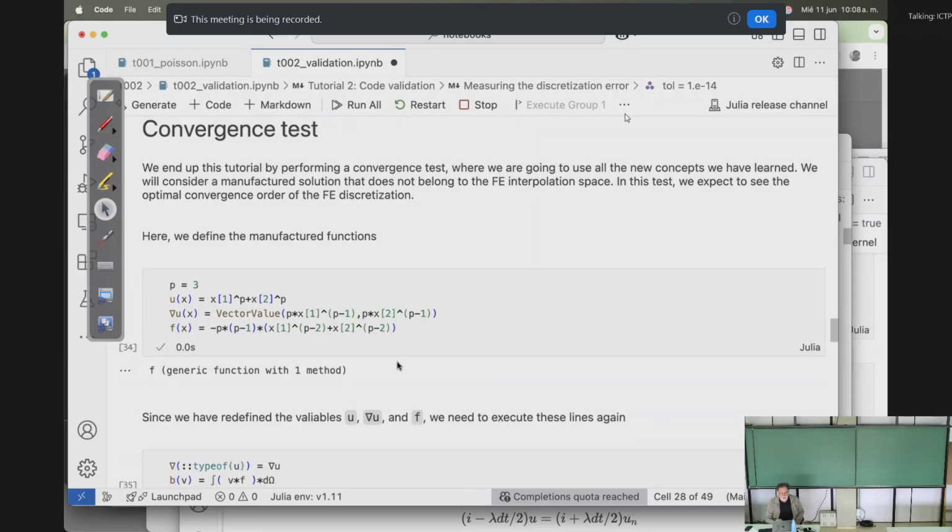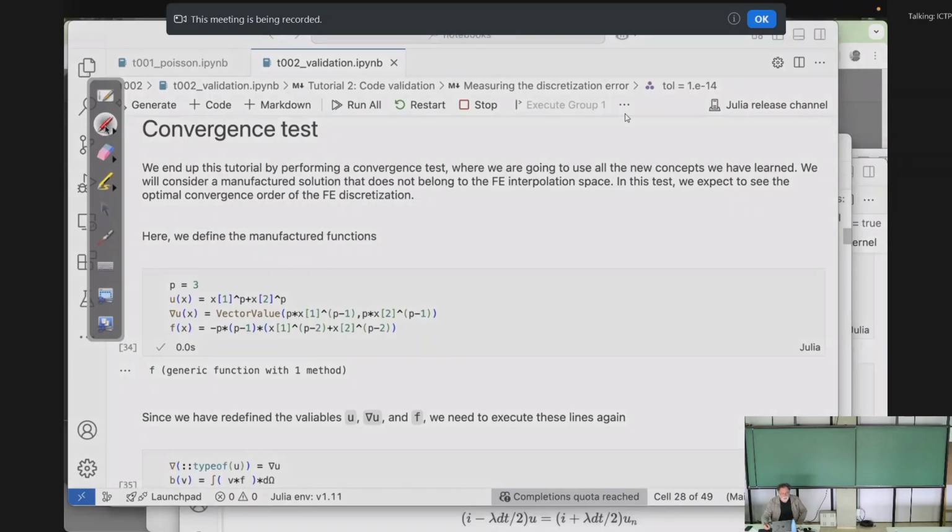So we take a complicated function. Here we take 1 to the... Now the gradient of f. So we have now function, gradient, source.